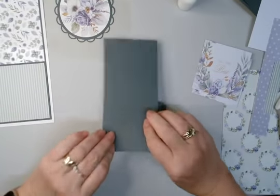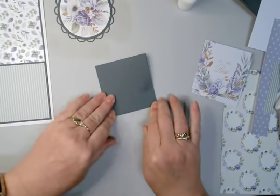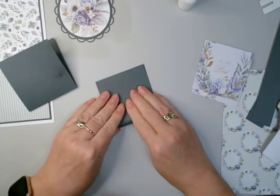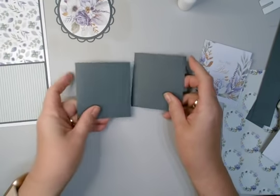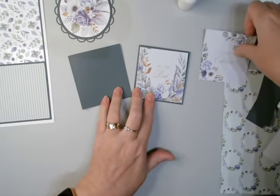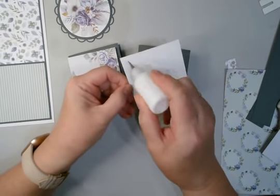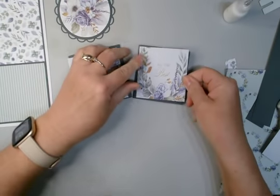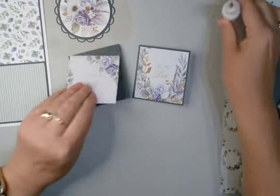Then with my other 2 grey pieces of card, I'm going to fold those in half. Like that. And one like that. And I'm going to pop my cards, which, as you can see, I didn't need to cut out. I just need to pop them straight onto the front. I sized it so that you didn't need to cut very much from anything like that type of thing.